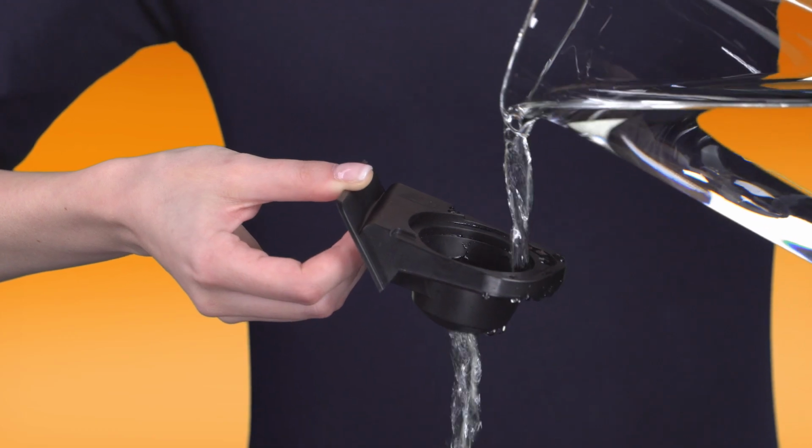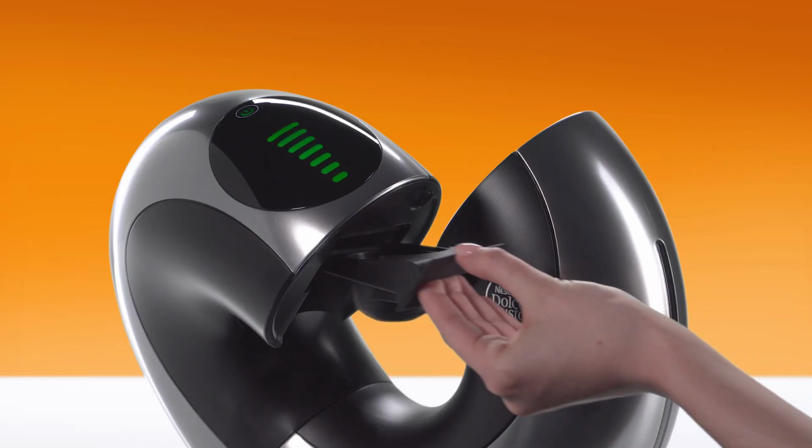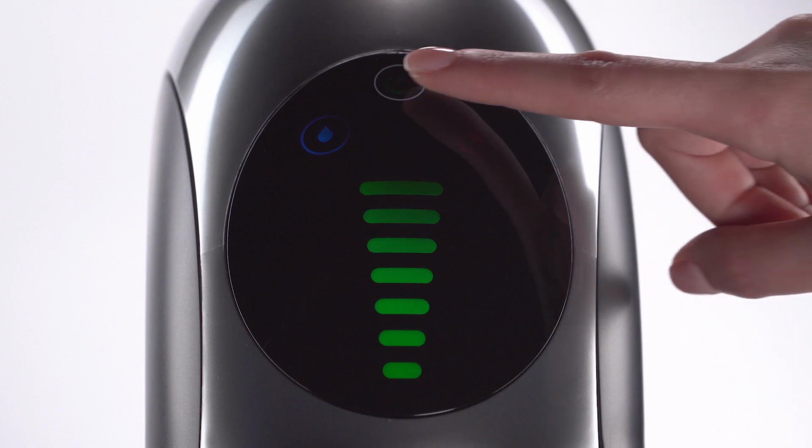Rinse the capsule holder with drinking water. Dry and reinsert it. Switch off Eclipse.